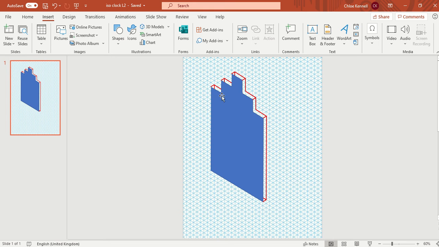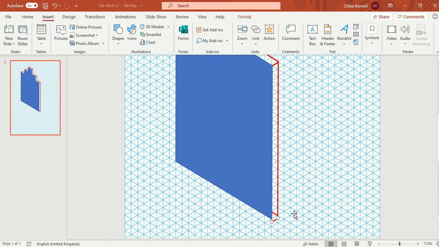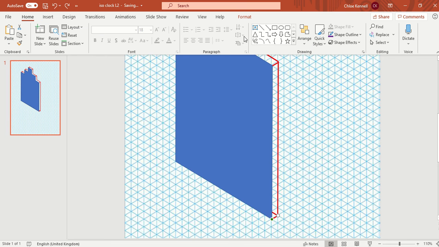So here I've got the front bit, I've got the old outline, and I've also got extra depth lines to join up our object. So from this point, we can now build up the 3D parts to our clock. So using our freeform shape tool. To get back to this tool, you need to go onto Home, find the line box and choose the freeform shape tool. Remember, when you use this, you just need to click on each corner and the straight lines will already be following you along.